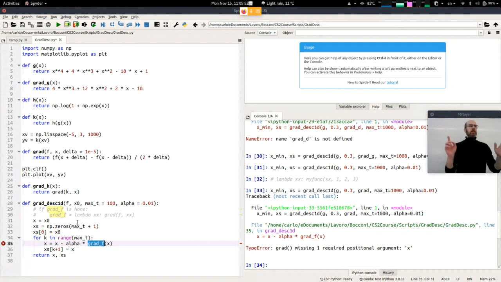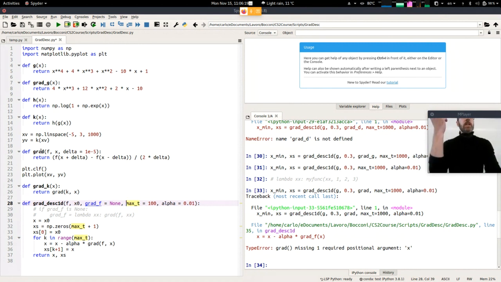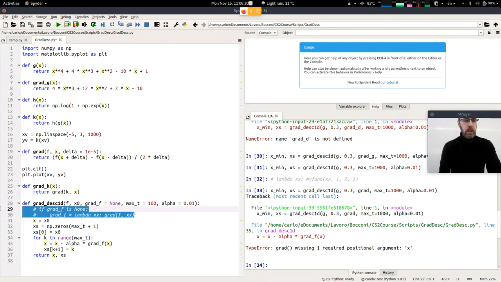But now you want to have both things, either the possibility to compute that automatically or to have it provided by the user. So if the user must be able to provide it, you must have some argument here, because otherwise how could the user ever do that? If you want to compute it automatically, then you want to use this grad function, but this grad function takes 2 arguments. And here you need a function of 1 argument. So what do you do? You use a lambda to fix one of the 2 arguments.